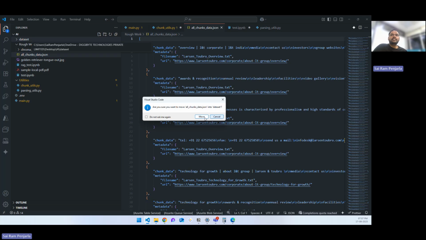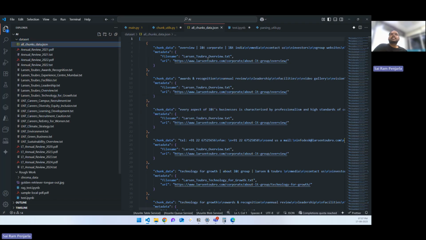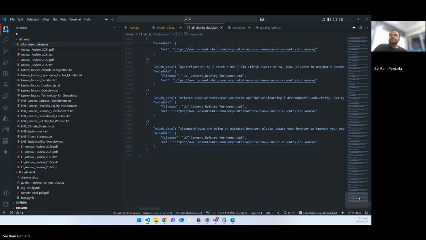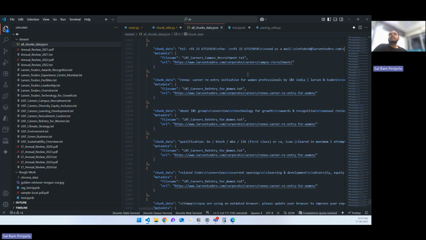I'll put it in the data set itself. Yeah, this is how it is going to look like. For each file, we have created n number of chunks. So you can see this chunk was created using this file name, using this URL, and this is the actual chunk content. Similarly, I've extracted for every single text file, right?